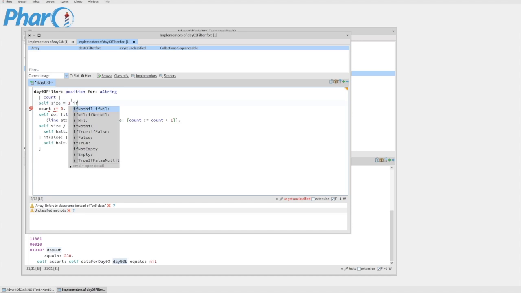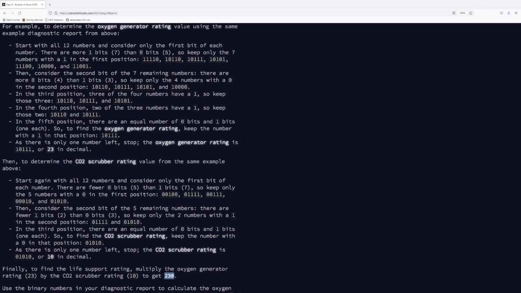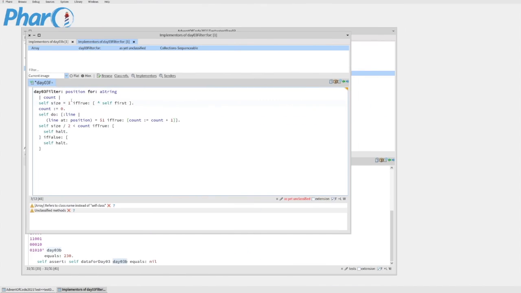If true, then we want to say return self first, because we found the correct answer. But we're supposed to turn it into a number, a binary number.